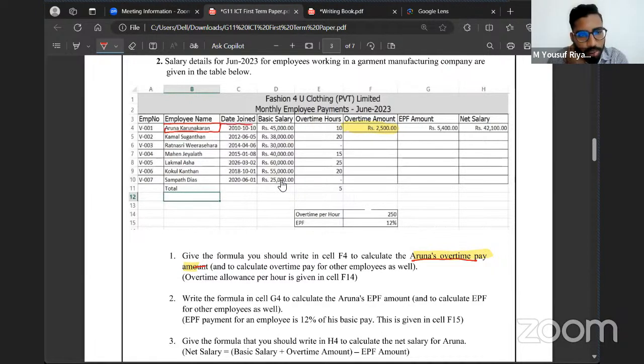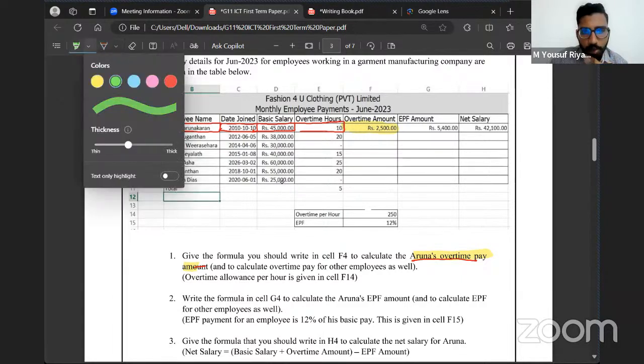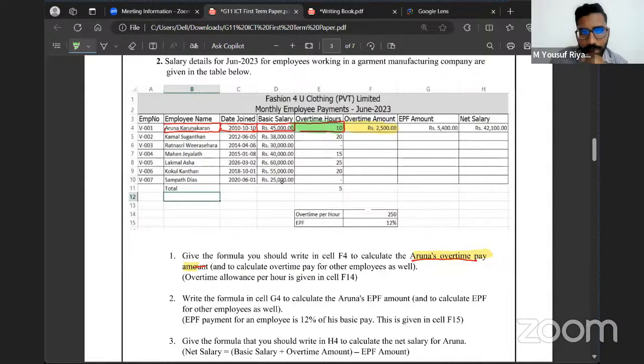So here it will have Anura, the date he joined the company. We have here Anura's basic salary. And we have here the number of overtime hours Anura has actually worked in this company. So we have the number of overtime. If you look at the spreadsheet regarding overtime, is there any other data you can notice regarding overtime? Apart from that overtime that Anura has worked for 10 hours, is there any other details you can notice in the spreadsheet regarding overtime, basically?